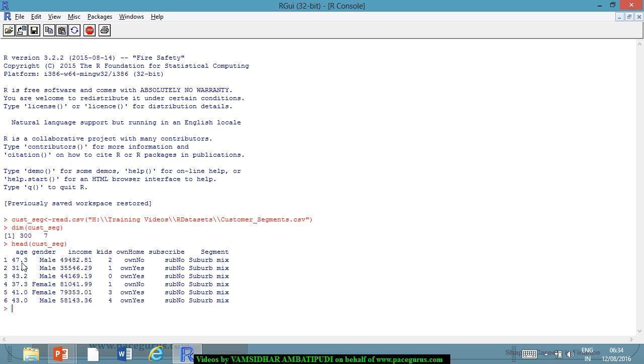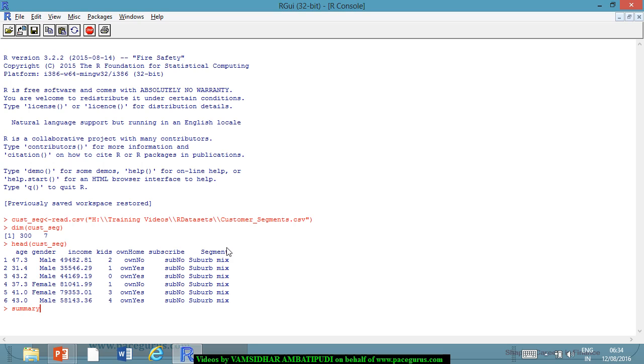This data contains different segments of customers based on age, gender, income levels, number of kids they have, whether they own a home or not, whether they have subscribed to a particular product or not, and the segment of the customers. So I have some such stuff.